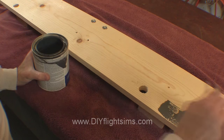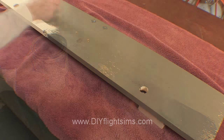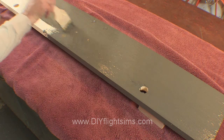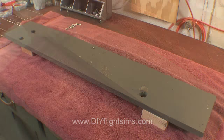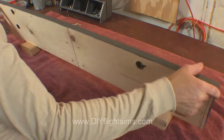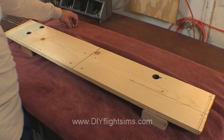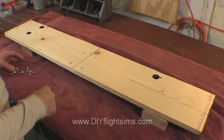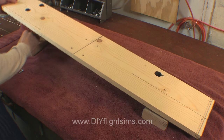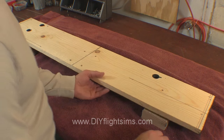When you finally have the switch panels attached exactly where you want them, remove them and paint the board. I'm using tinted primer like I use with all my projects. After one side is dried, flip it over and paint the other side. The paint is dry to the touch, but it can still stick to the support boards below it when it sits overnight, so I'm setting it on top of a few screws to allow the paint to keep drying completely.